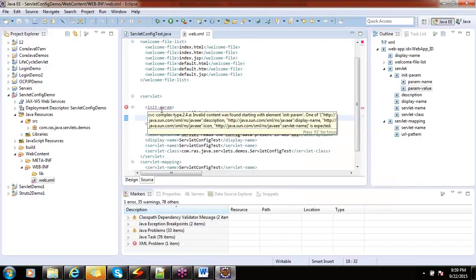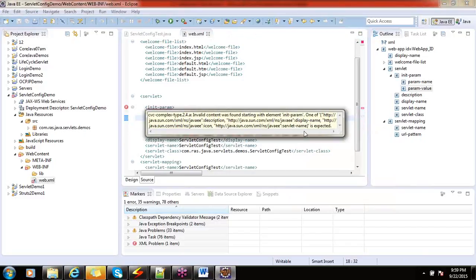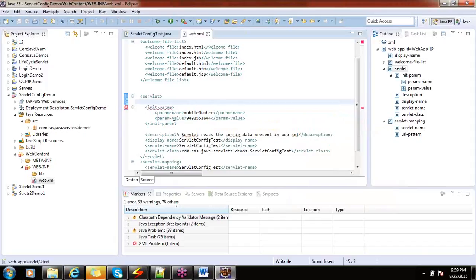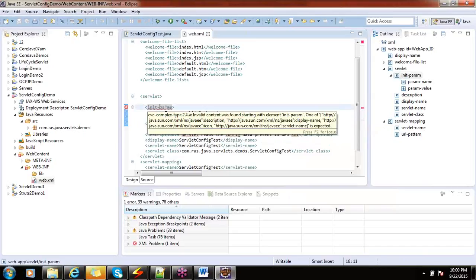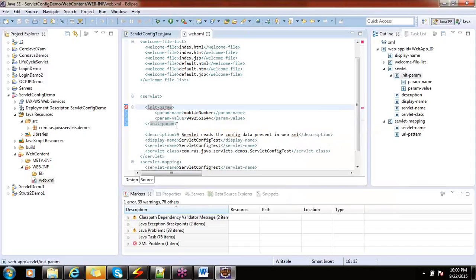Oh, still it is throwing. This error should not be there.